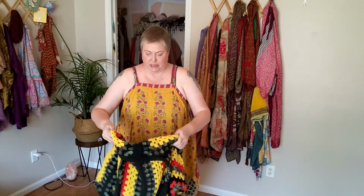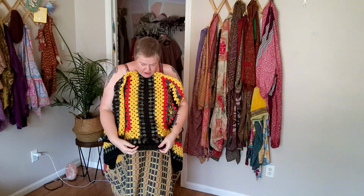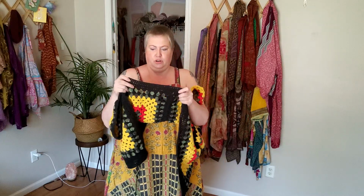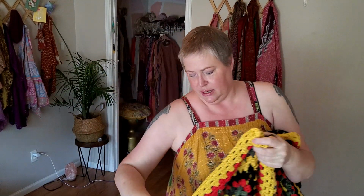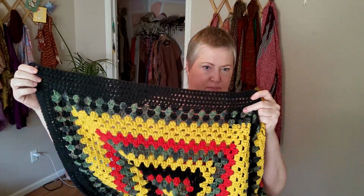I worked 12 hours finishing it up yesterday. This is the back. I added the black trim to it, but what I did was I changed the trim on the bottom for, I don't know the name of these things because I'm a beginner, remember, but it's got more of a lacier look. I'm not sure if you can see that I'm holding up. So I wanted to add a more lacier look and make it a little bit longer. I also added that same trim around the edge of the arms and then at the front as well.